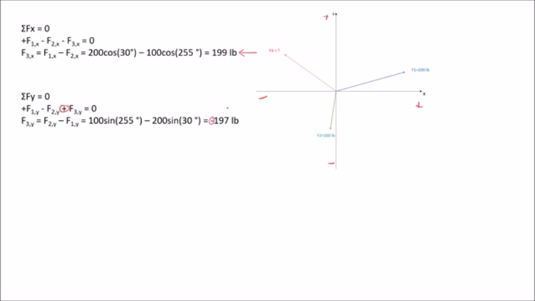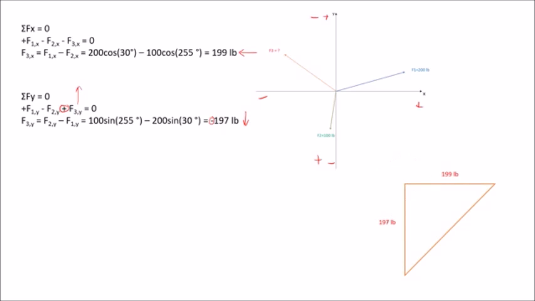And this simply means that we guessed our direction wrong, right? When we guessed that F3 was acting upwards, in actuality it's acting downwards. This negative doesn't always mean downward. It depends on which way you specify. I could technically say that this way is negative and downwards is positive, and it would be flip-flopped, but it just means the opposing direction. So if we were to fix our force triangle here, we would get something like this, right? We have 199 pounds acting to the left and 197 pounds acting downward.